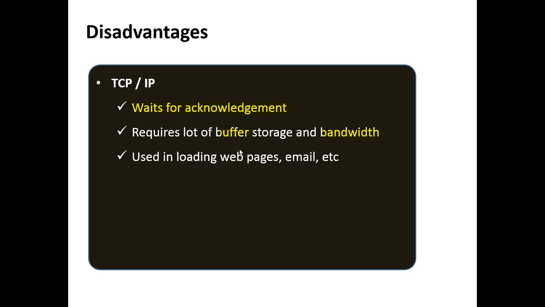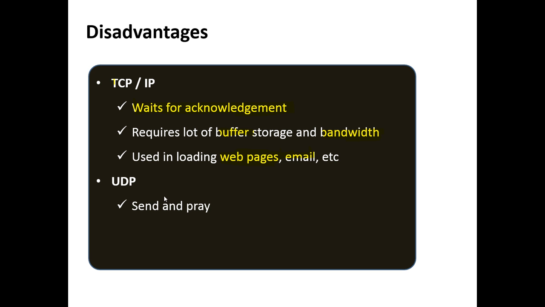So it will be used in loading web pages and sending out an email, etc. No matter how slow the internet is, if the internet speed is high, the web page will load very soon. If the speed of the internet is low, the web page will load very slowly. But at any point of time, the web page will load, either fast or slow. Because we are using TCP, it guarantees the delivery. It will wait for acknowledgement, and if it does not receive it, it will resend the frame.